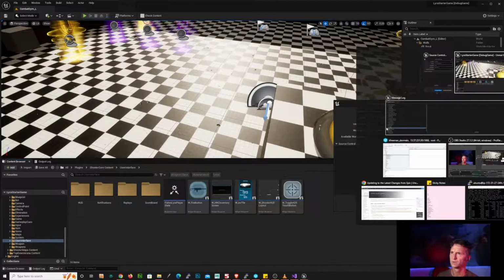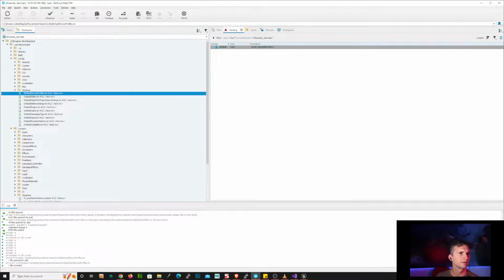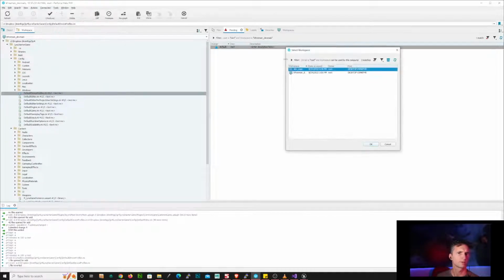Username. What's our username over here? Connection. Switch to workspace. Oh wait, we do have 2 workspaces.